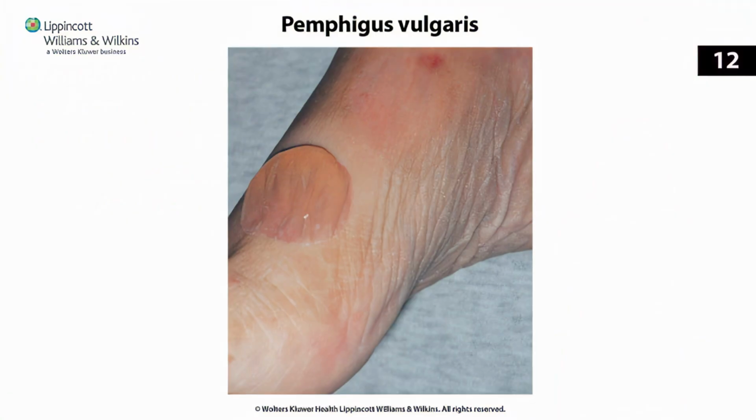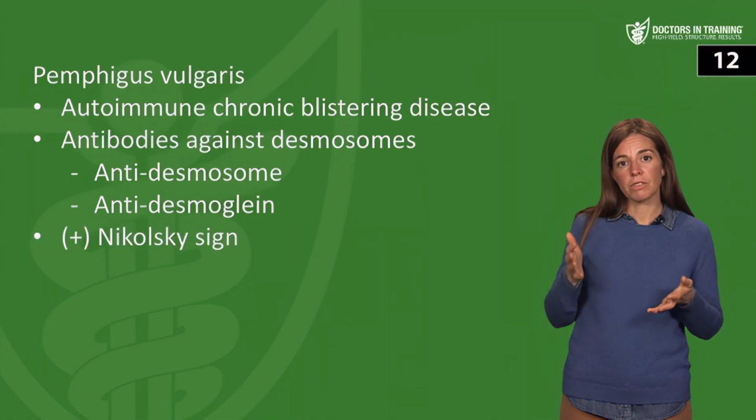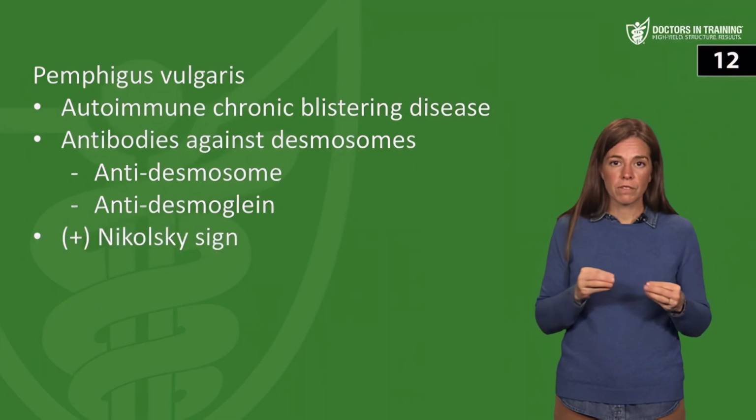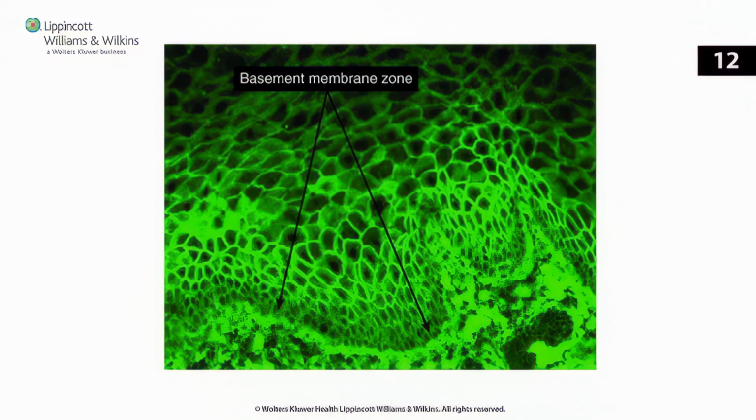Patients will get painful blisters, also described as flaccid, so they look wrinkly and droopy, not full of fluid and tense. And patients also can have oral lesions, which can differentiate pemphigus vulgaris from other skin blistering diseases. So that's a good one to remember. The diagnosis is suggested if there's a positive Nikolsky sign, which is separation of the epidermis upon manual stroking of the skin. But the gold standard for diagnosis is with a punch biopsy and then direct immunofluorescent staining, which will show antibodies in a reticular pattern.